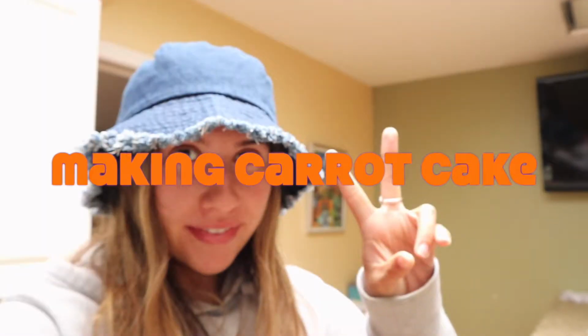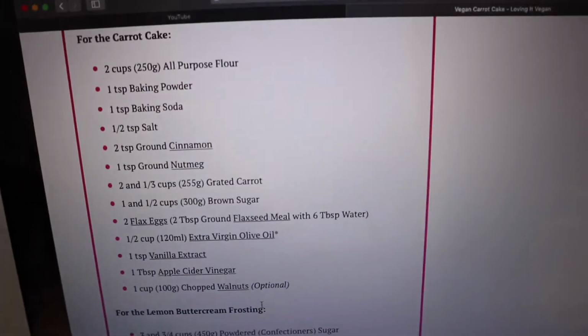Hi guys, today I'm going to be making vegan carrot cake. So I'm going to be using this Loving It Vegan recipe. Here are the ingredients. And yeah, we're just going to try to make a bomb carrot cake.